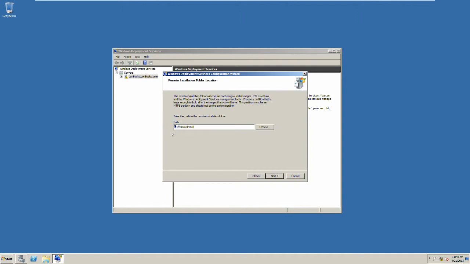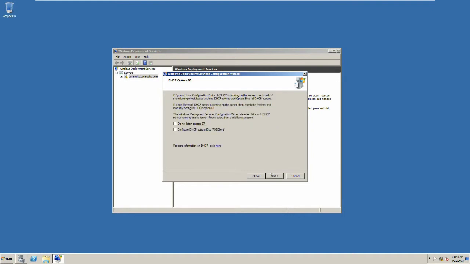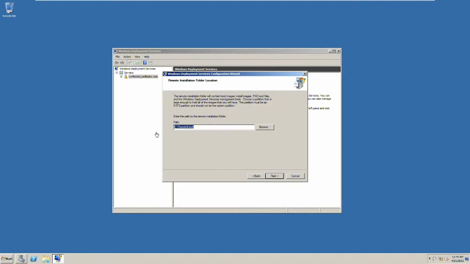I'm not going to have it in this one. I'm going to have it in a different location. I've already got a partition set up for this, so now we need a location of where our images will be deployed out to our servers and clients, a partition or a hard drive. Typically we need an NTFS partition. I would recommend keeping the default name here. Everything is set up to look for this name. It just makes sense to stick with it.